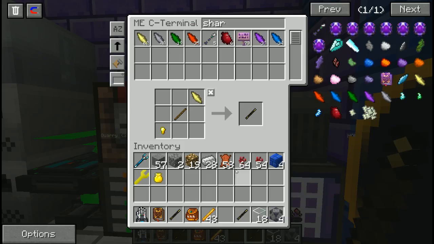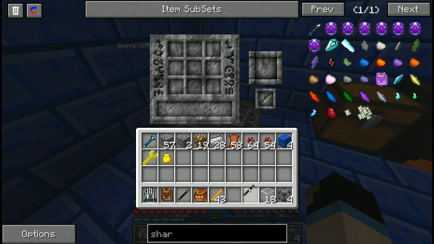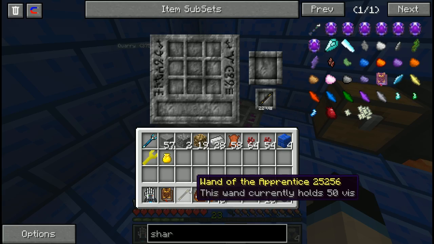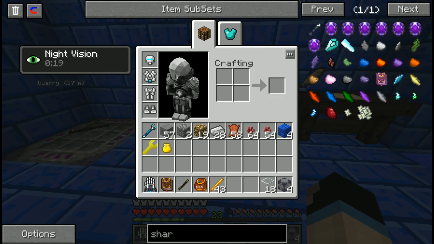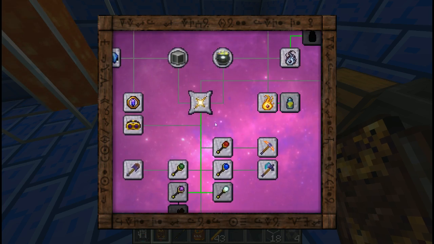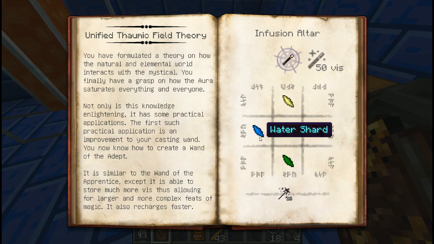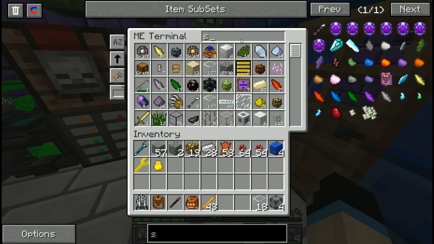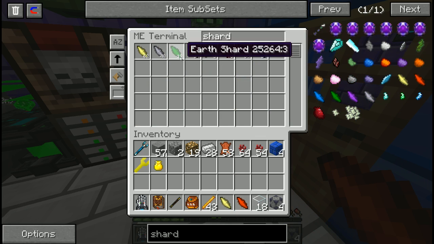Now we have another wand of the apprentice, and we're going to use this wand to make another wand. So we're going to put this wand in here, and that should recharge and get 50 V for us, which we're going to need. Awesome. Ooh, that's kind of cool. It's like floating. For this infusion, we're going to need 16 percantio, an air shard, a fire shard, an earth shard, and a water shard. Let's just search up shard. We need an air shard, a fire shard, an earth shard, and what else?